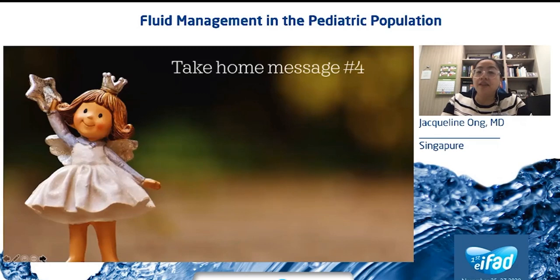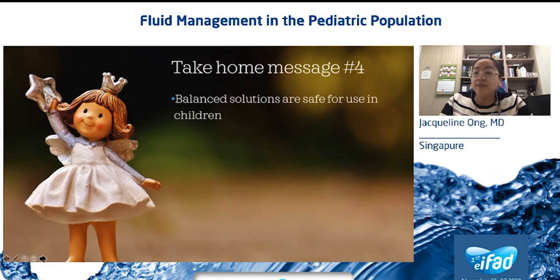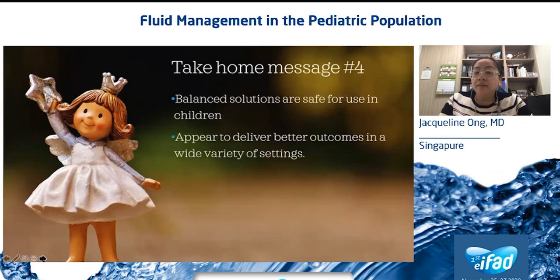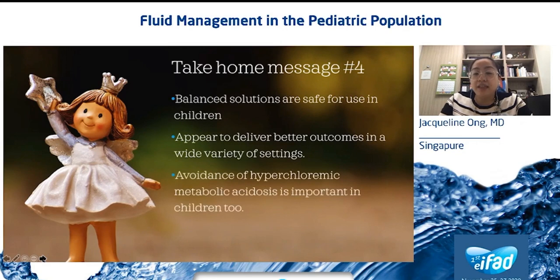So take-home message number 4 is that it is safe for use. We have used it in a wide variety of settings. It seems to be safe for children, and it perhaps reduces the incidence of hyperchloremic acidosis, particularly in settings such as diabetic ketoacidosis, where traditionally children have been getting large amounts of isotonic solution in the form of normal saline. Maybe there are better outcomes in a wide variety of settings, and it's important in kids too to avoid hyperchloremic metabolic acidosis. So with that, that's the end of my brief talk.